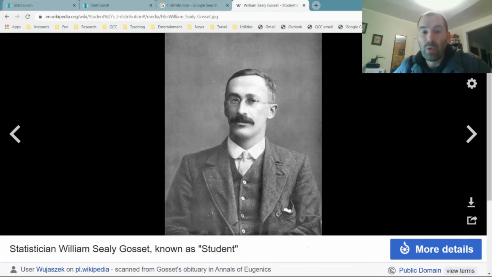So William Gosset was not allowed to publish under his own name, so instead he published under the name Student. And so this is known as the Student t-distribution, but it really should be called the Gosset distribution. So that's just a little fact about where this distribution came from and who came up with it. All right, so that's it for this video: confidence intervals where the population standard deviation is unknown, and the Student t-distribution.